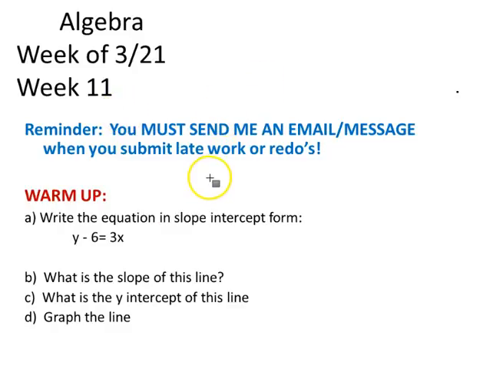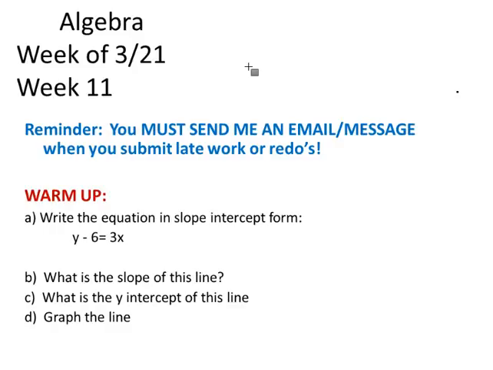We are in the last week before spring break, so that's pretty exciting. And just a quick reminder that Schoology will be available for you and Edgenuity over spring break. I will not, but you are welcome. If you're behind or you want to work on some assignments over break, you are welcome to do so.